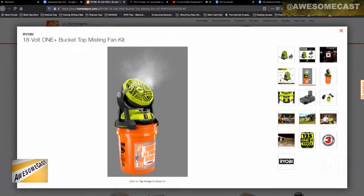Yep. So you literally just plug any one of your normal RYOBI batteries into the back of it. It comes with one and a charger. I have a couple of these for other tools that I have. But you plug this in, and it's rather nice. You can just sit there and get misted and have some airflow while you're working in the yard. Nice. Might have to look. And I would say, with no wind, it'll shoot about 5 feet of mist. Now, if it's windy, all bets are off because it's just small water particles. But even working out on my back patio and having it on, I could walk up to it and get pretty wet from the mist, and I was dry by the time I went to the other side of the patio.